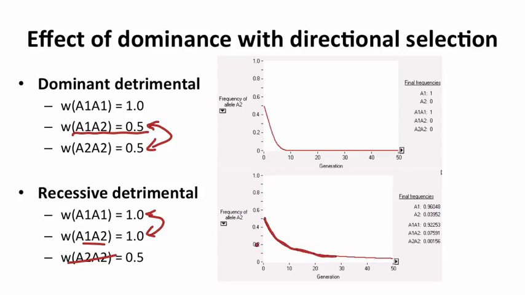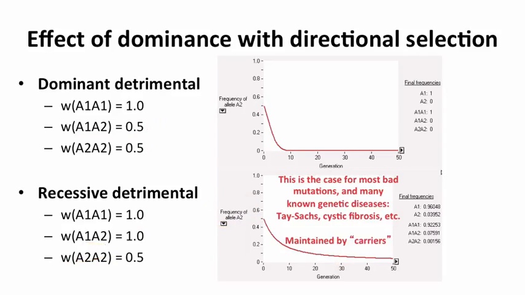as it gets near the end, because a lot of these individuals, when you're down here, a lot of the A2s are hiding as A1, A2. Whereas over here, none of them can hide. They're immediately exposed to selection. Boom. Whereas here, the A2s can stick around, and therefore you maintain some A2 in the population over a fairly long period of time.